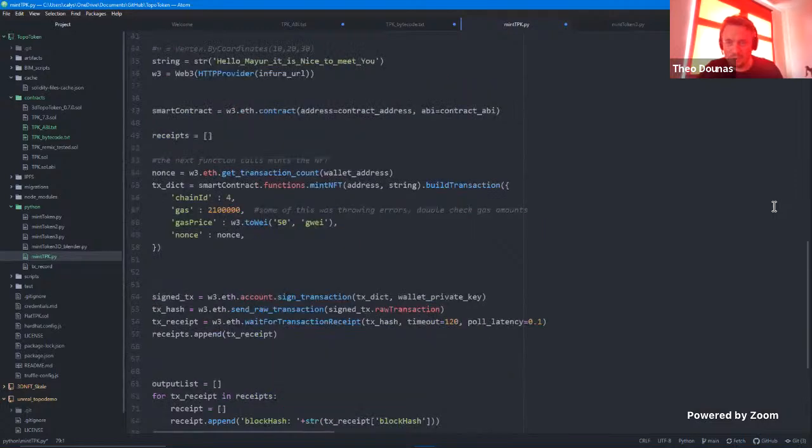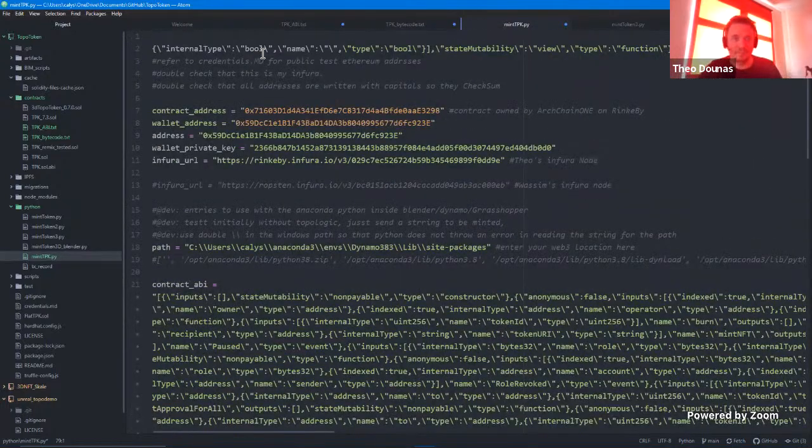And then let's navigate now how we set this up. So to be able to talk to the contract, you will need to install Anaconda, set up a Python environment, probably with Python 3.7 or 3.8, and then do a pip install Web3. And this will install Web3 on your computer.